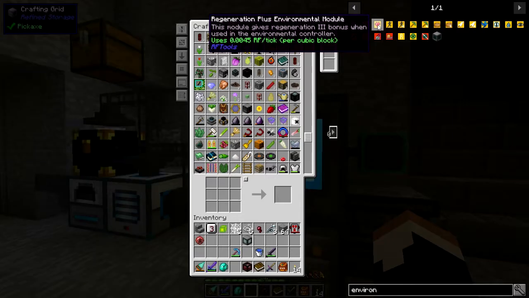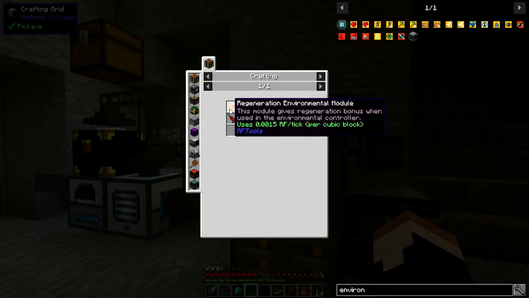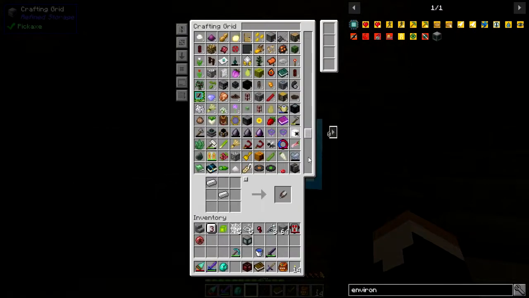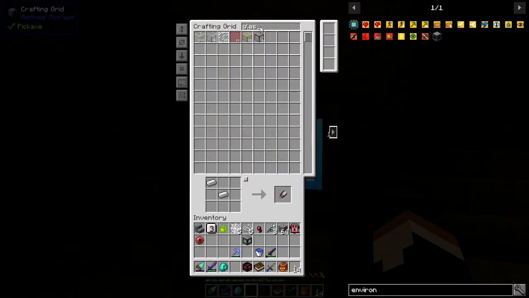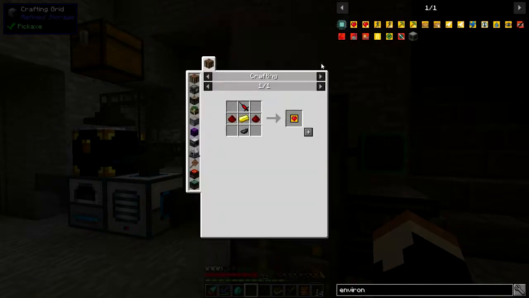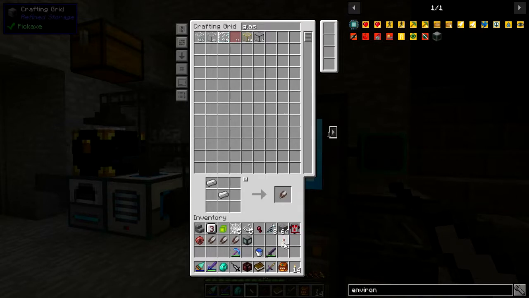Regeneration Plus Environmental Module. This module gives Regeneration 3 when used in the environmental controller. It needs 2 Iron Golem syringes and a Tier 1, which is an Iron Golem syringe. So, I need to get some of these syringes. I need some glass bottles, apparently. I'm going to make a total of 6 of these syringes. Whoops, totally not what I meant to do. It's fine, though.